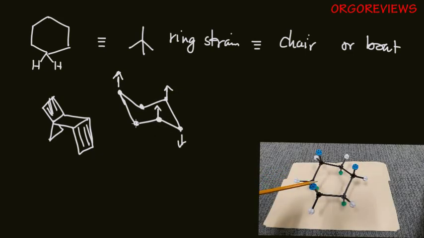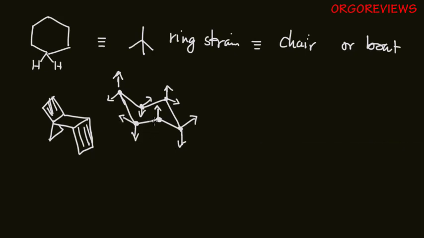And some of them are pointing up, others are pointing down, and others are pointing sideways, as you can see in the model kit. And I've color coded them so that you will see the difference. We're going to talk about the different types of hydrogens we have on this particular ring shortly. So this is what we call the chair conformation.